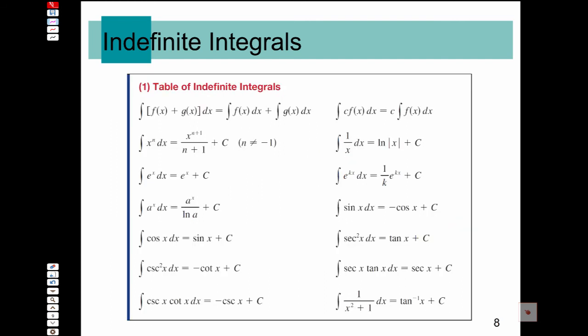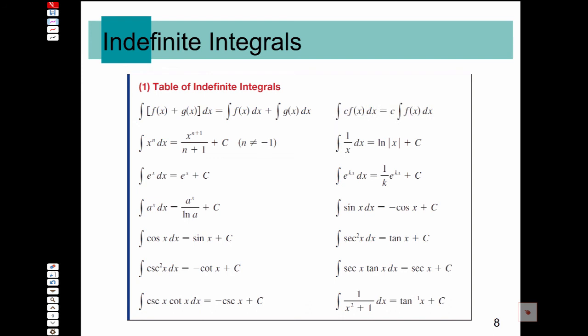Now, in order to compute definite integrals using the evaluation theorem, we're going to need a supply of antiderivatives or indefinite integrals. This table gives a set of antiderivatives or indefinite integrals that we will commonly use in a variety of problems. The first two lines simply give a couple of rules of indefinite integrals. The integral of f of x plus g of x is equal to the integral of f of x plus the integral of g of x. And likewise, if we have a constant times the function f of x, we can take that constant outside of the integration. And then we have a whole list of different indefinite integrals.